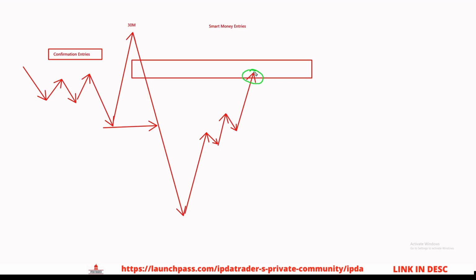You say, oh, this is great. I've been waiting. We're now finally here. Let's see what we do, right? And what you will find is that taking a confirmation entry once again varies across different traders. But for me, really, a confirmation entry is just seeing order flow shift from bullish to bearish. That's what's going to signify to me that we're now confirming our bearish bias, right?